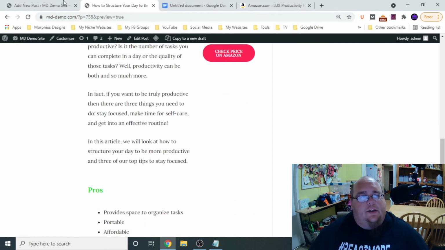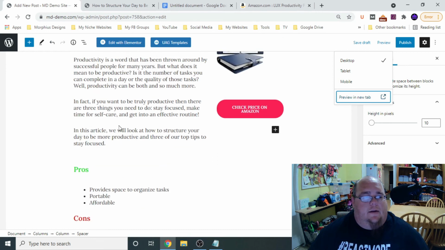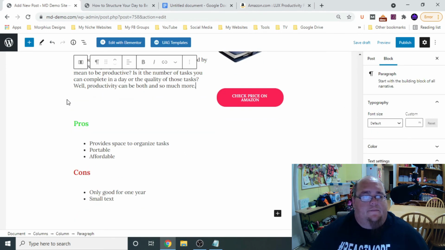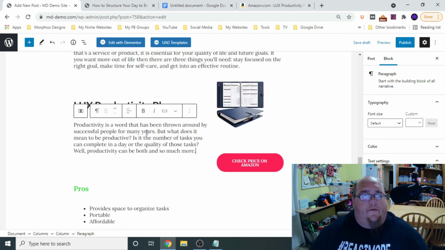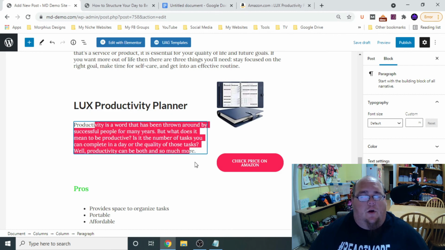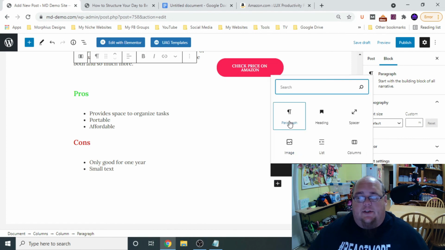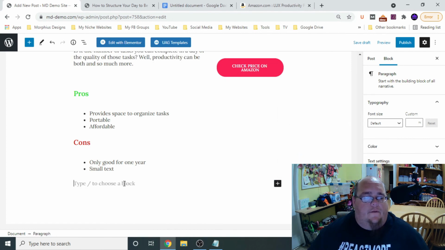Still a little bit too much text here, so let's try to take some of that text away. Let's just delete that out. If you're really intentional about the words that you are writing here, you can probably do it in just one good paragraph. After this, I like to put in one more section. I'm going to just do a paragraph.